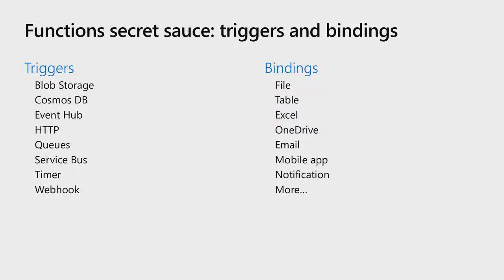The secret sauce, though, comes in with the bindings. And so what a binding means is that we can have something, let's say, from Cosmos DB, be bound to an Azure function. And then, like a document, can be sent into our function as a variable. So the same thing can happen with an Azure storage table or a file. It automatically gets sent in, or we can write it out as well. So this gives us a really powerful mechanism to write some really cool code with a little bit of lines.